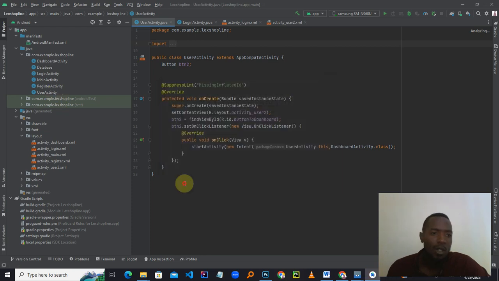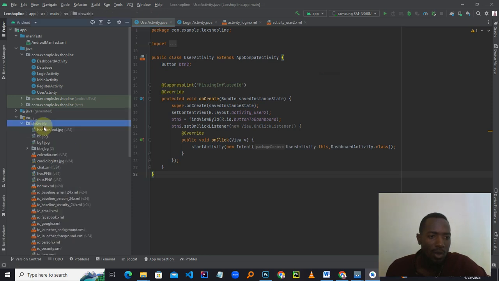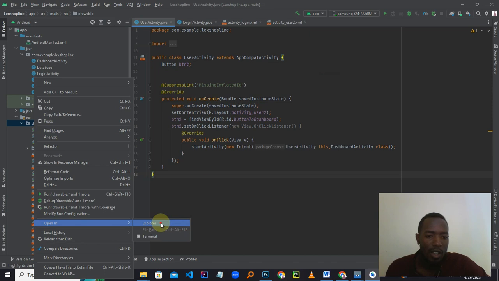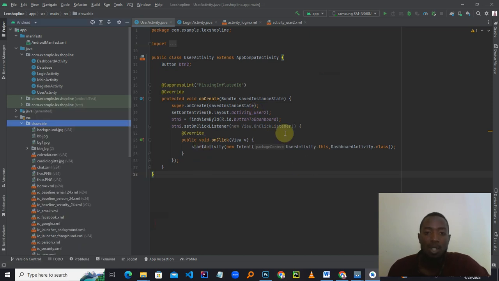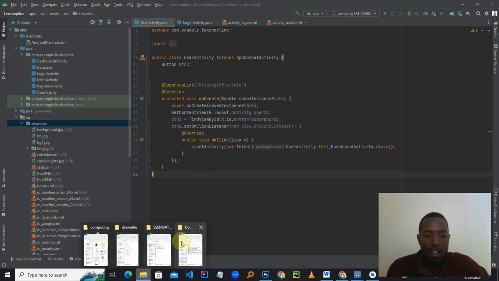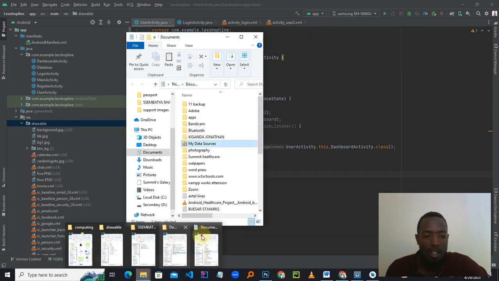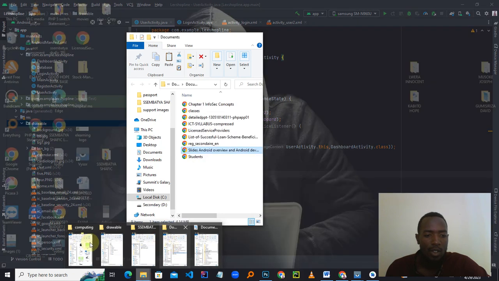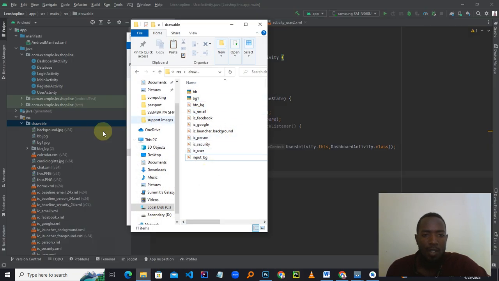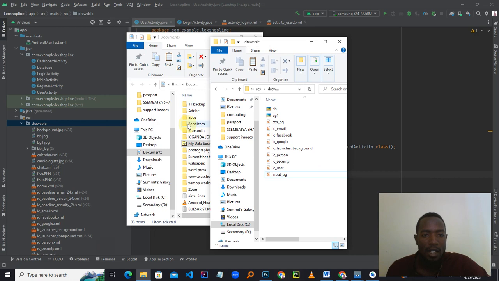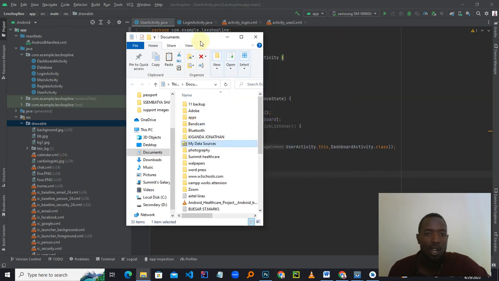The quickest way I've always done with these pictures to get them into the drawables is that I've always gone to the file explorer and then pasted the picture in, whatever it has given me. Then I drop the pictures there in drawable. I copy the picture from anywhere and then I put it into here. So here it will be updated.